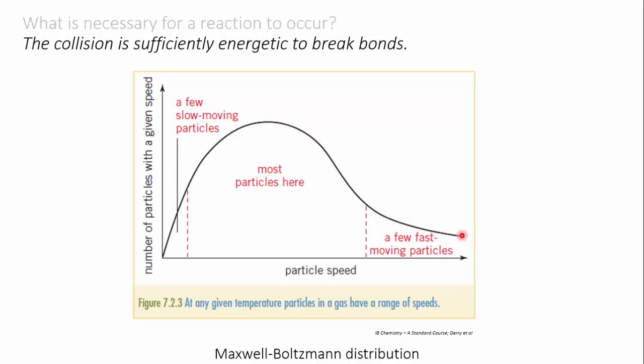Now have a think about some mixture of reactants sitting at room temperature. In that sample, quite a few molecules will be traveling slowly. If these slow molecules collide, they won't react, because their collisions will not be energetic enough.